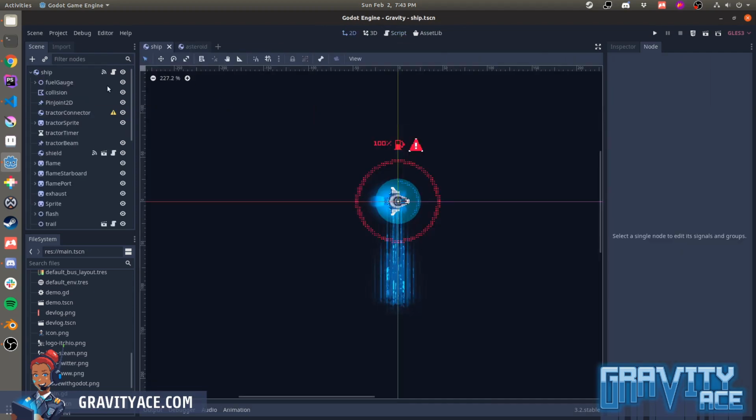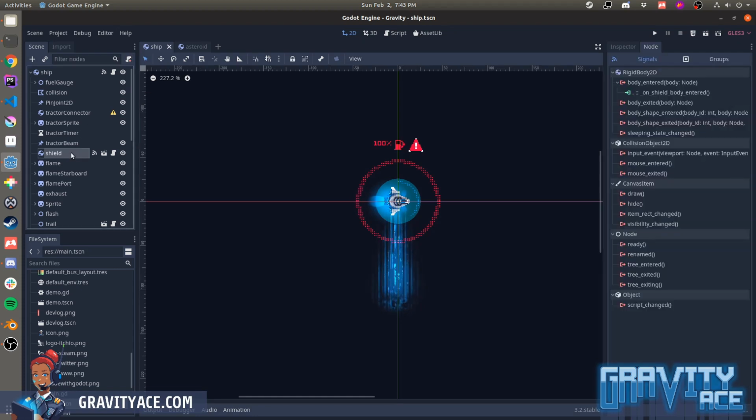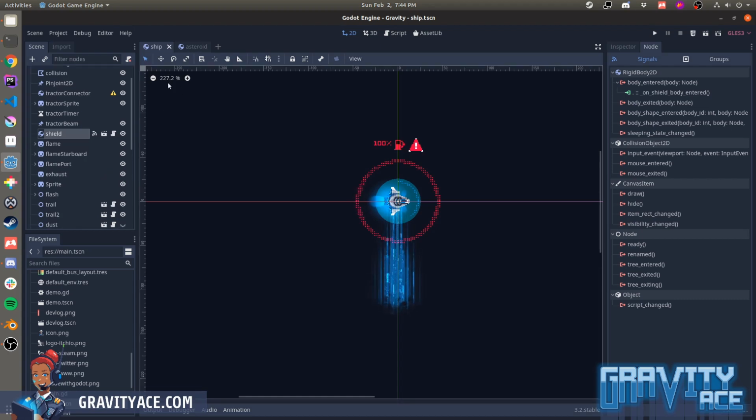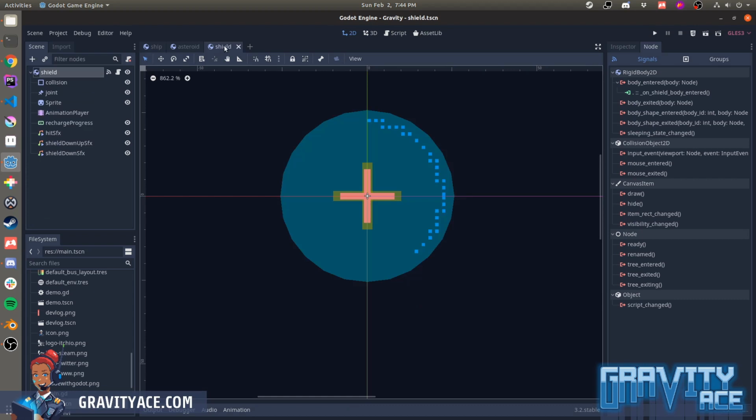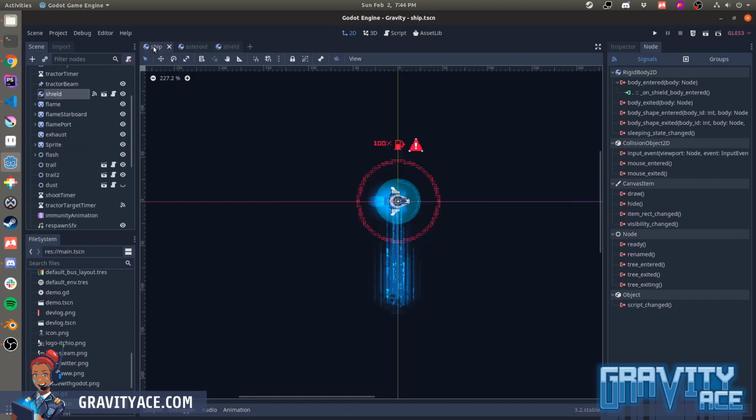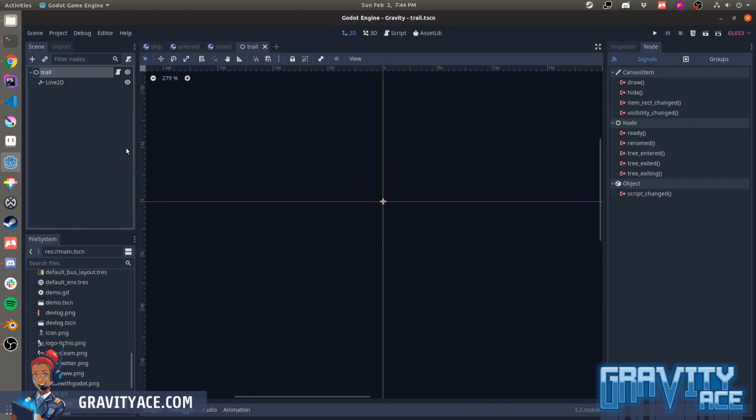Another pattern I use is based on the object-oriented nature of the scene tree. Every script is a class, and every node is like a self-contained object with its own methods and data. So if I have some functionality that I might want to use in several objects, I'll create it as a node, save it as its own scene, and then I'll include that node in whatever scenes may need it.